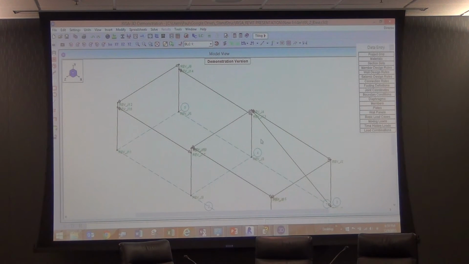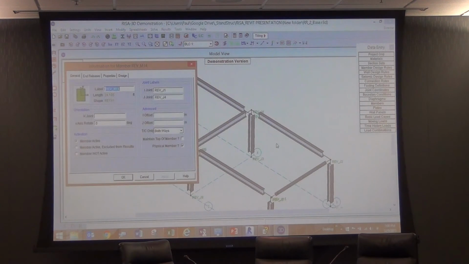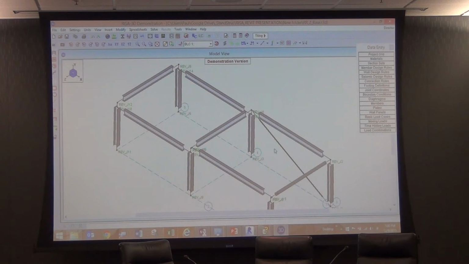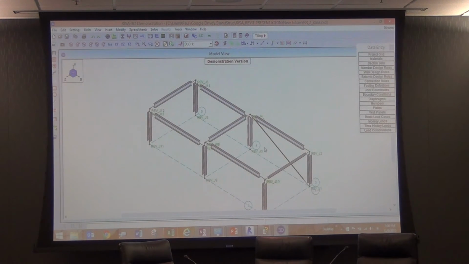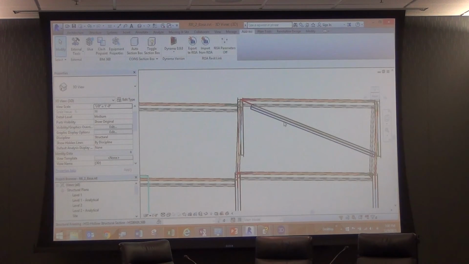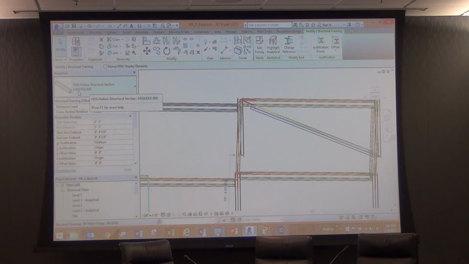Now, one of the things that I want to point out here is RISA is confused. When it can't find a shape, it puts a 1x1 rod in there basically, just to have something in there. And so the problem that we run into, you look in the model and you say, well, the HSS 6x6x half, that seems like something that it ought to be able to find. But the problem comes in the mapping file.